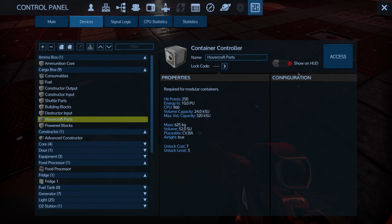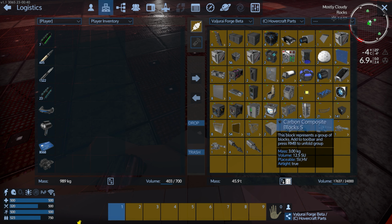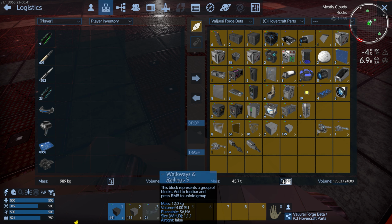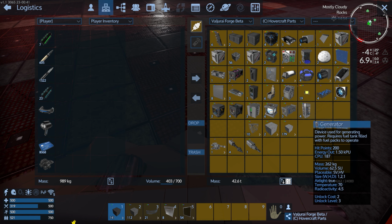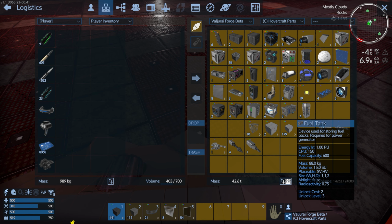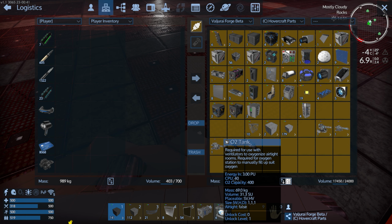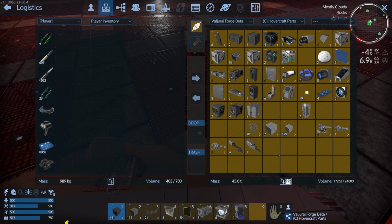Let's see, hopefully. Hovercraft pods. We need a hiccup. We also need this. We need this. Probably need this. Probably need this. Need this. I've put in a couple of engines. I need a couple of fuel tanks. Might as well put in some oxygen. Let's see. But really, I don't need much else. This is pretty integral. Bear with me as I think out loud.